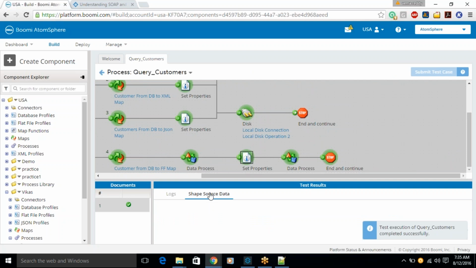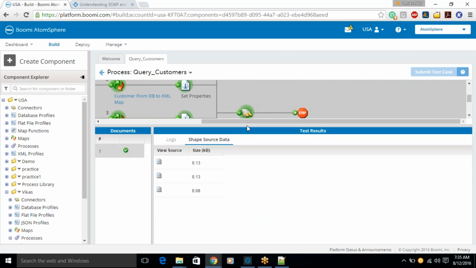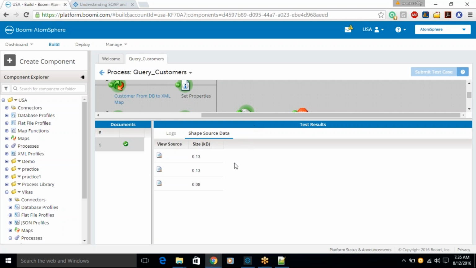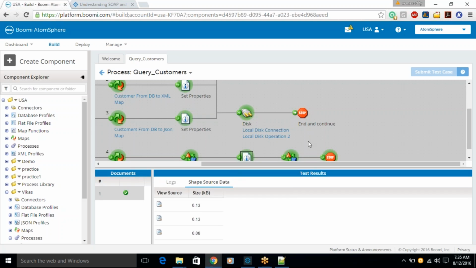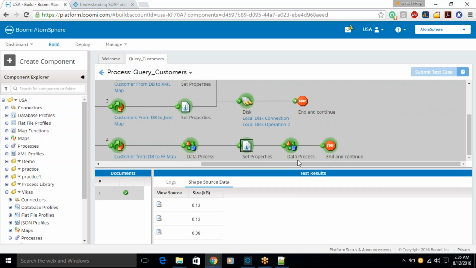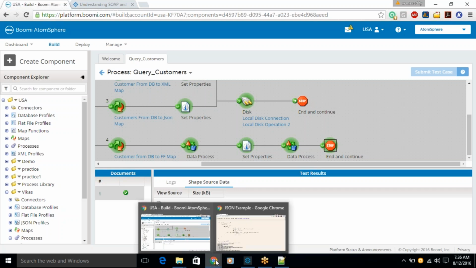See, since we have a split here, we have multiple documents, two documents. And since we are combining here, after this combine we should have only one document. Combining is the reverse operation of splitting: combining multiple documents into a single document, while splitting is splitting one document into multiple documents. That's how we can do the splitting and combining here.